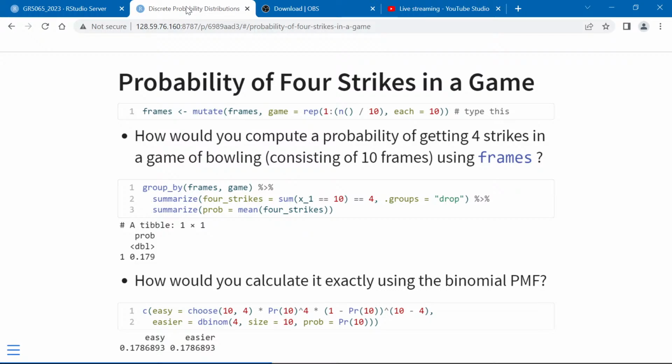However, R already has the binomial probability mass function built into it, and has the probability mass function for many well-known probability distributions. Those functions invariably start with d, and have some suffix that has some number of letters in common with the name of the probability distribution, in this case, binom.